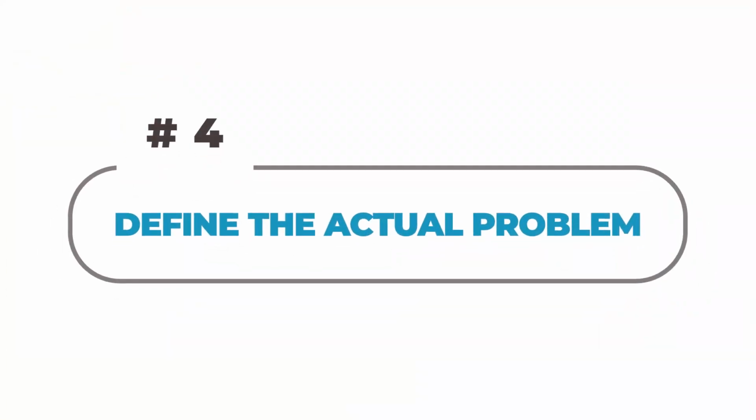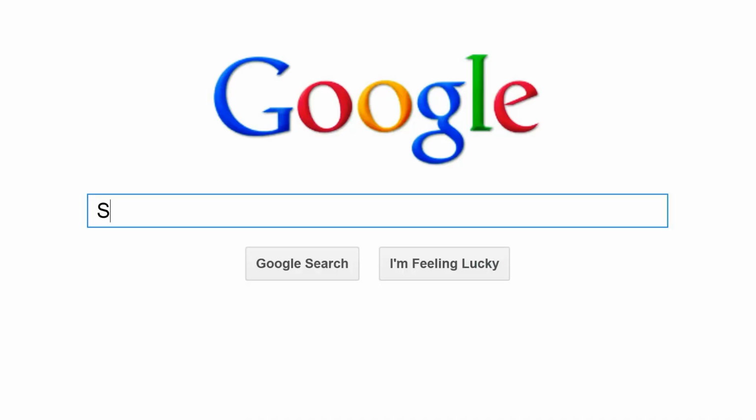Number four, you want to get to the point where you can define the actual problem. Because if you can define what the problem actually is, even if you can't solve it, then you can start researching, you can start Googling, you can start looking at manufacturer documentation, but you have a more defined idea of what's going wrong. It's not just, this thing doesn't work. Even if you're not able to solve it, you can ask other people, you can consult experts and try to get an answer, but you can't approach those kinds of people with a vague definition of the problem. You need to define it clearly.